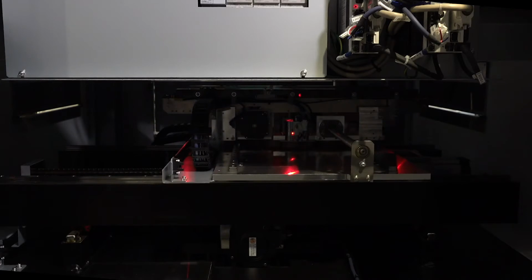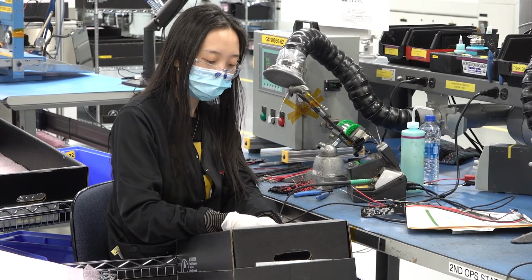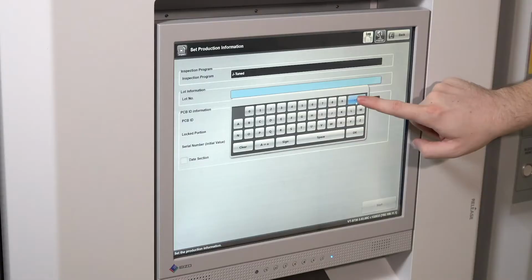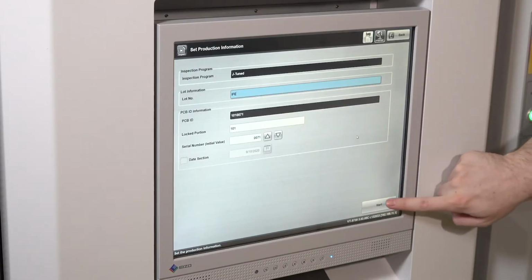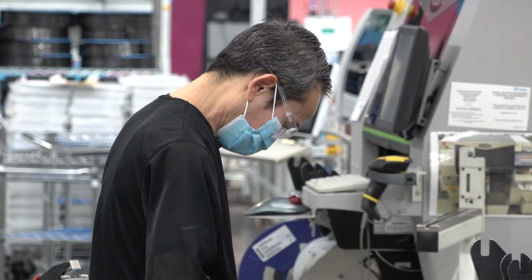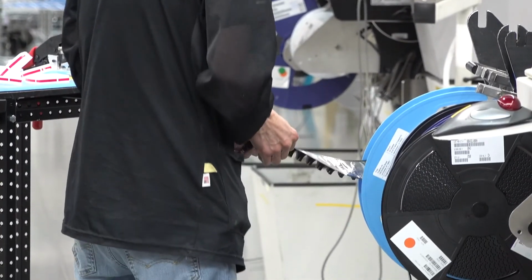The support and documentation Omron provides was a great start as I've developed my equipment expertise. As JW Speaker and our customers continue to grow, we have looked to our AOI equipment to capture more data. When we were internally developing custom data collection tools, I was able to reach out to Omron and get support within an hour. The quick response times and subsequent follow-ups from the Omron team helped ensure we were able to maintain schedules and deliver demands of key projects within our organization.